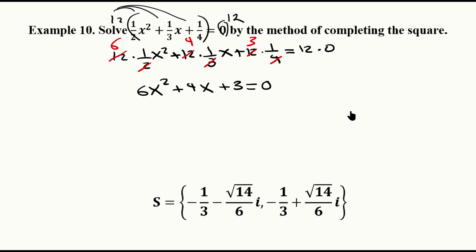When you do, make sure you end up with this solution set with these two complex conjugate solutions. And that should pretty much do it for tonight. You should be able to handle solving quadratic equations by the method of completing the square at this point with no problem. So be safe until the next time that we meet.